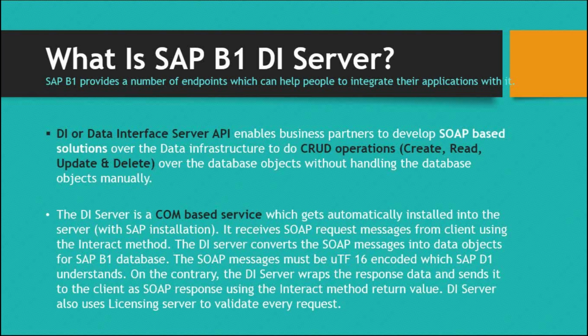Now we will show you how you can actually integrate your third-party system with SAP Business One. But for the time being, what I could say is that SAP uses the standard SOAP protocols, and the data that you need to pass through these COM interfaces should be in UTF-16 encoding, and the XML needs to be passed through the common interface called interact or batch interact.